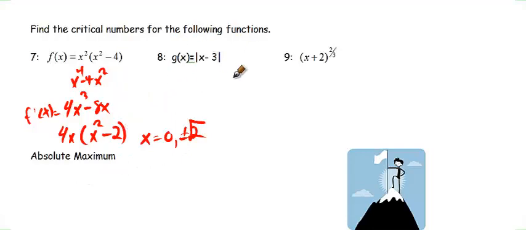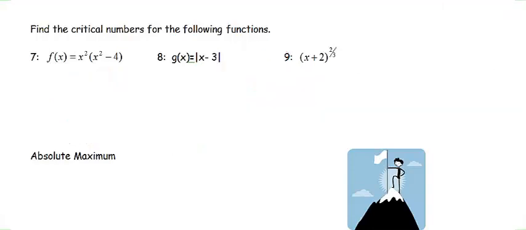Some of them are a little bit trickier to take derivatives of, and you can use what you know about absolute value functions, where this is an absolute value shifted 3 to the right. So if I know this point right here is at x equals 3, I know I have a critical point at x equals 3, because that's where my derivative is undefined. If I look at this graph, there's no place where it's horizontal. This is the only value we're really looking at. So that's basically it. You take your derivative if you can, set it equal to 0, or undefined. Those are your critical numbers. Or, if you don't want to take the derivative, you can always look at the original graph and figure out where its derivative would be undefined, the corner, or where it's going to be horizontal, if you happen to know what that is.